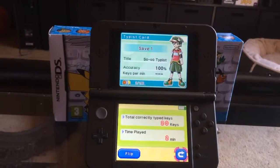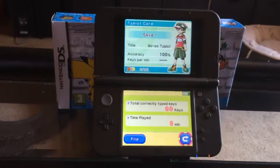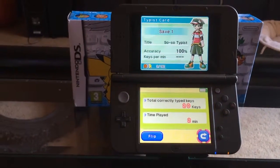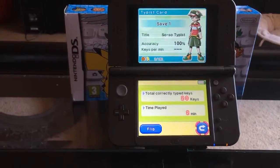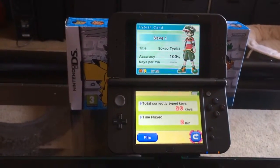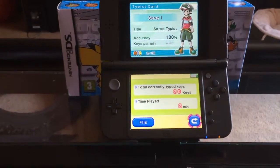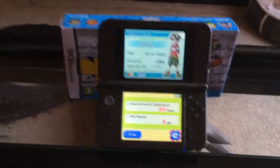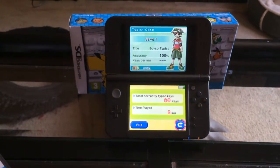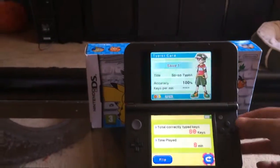The music, the graphics, and the easy play in this game definitely make it a lot nicer than the DOS version of Mario Teaches Typing that I used to use, but I still enjoy it. I guess you could also compare it to Typing of the Dead. I've never personally played it, my husband has, and he enjoyed it. And actually, even as a non-Pokemon fan, he played this for close to an hour, and I kind of had to pry it from him. So I think it's pretty good for non-Pokemon fans, too.